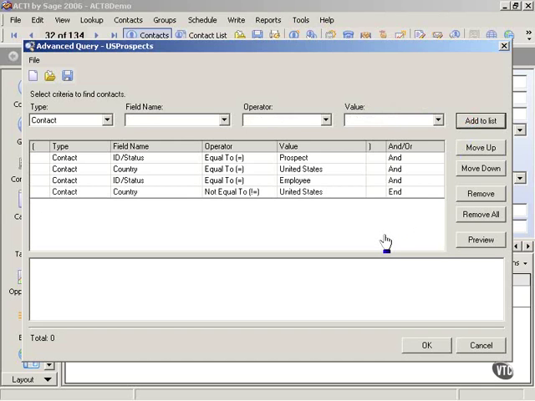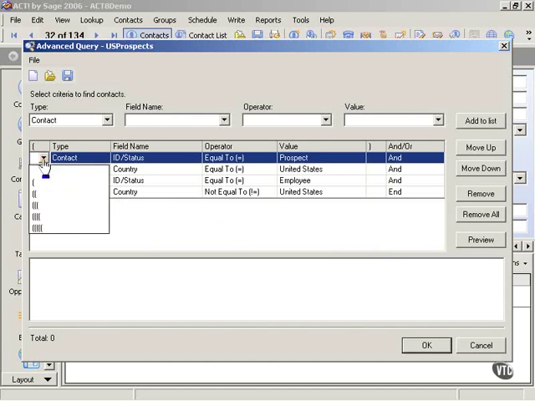Now, if we just left that alone, that's a big mess, isn't it? What we have to do is make this thing make sense. We've got a query within a query here. And what we're going to end up with is two different queries, and we're going to have to enclose those queries within themselves. In other words, what we need to do is start off, and I'm going to click here, and I'm going to say this is going to be the beginning of it. So I actually need to have two parentheses there. I'll show you why here in just a second.